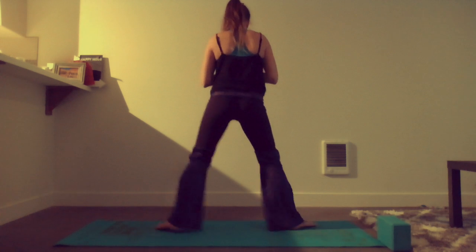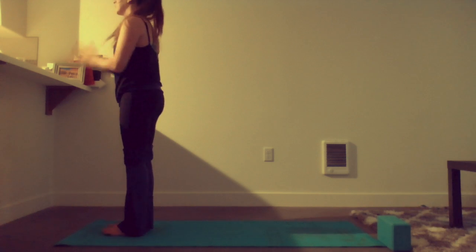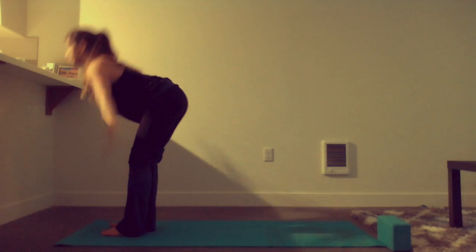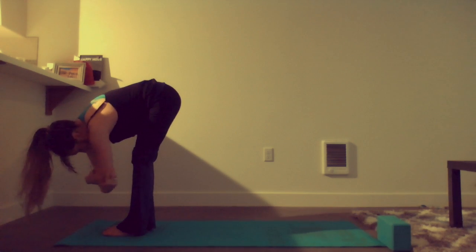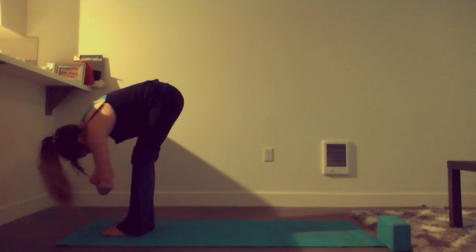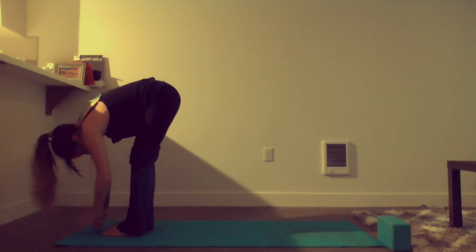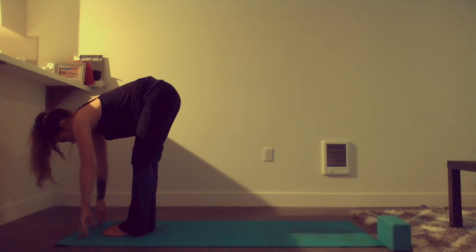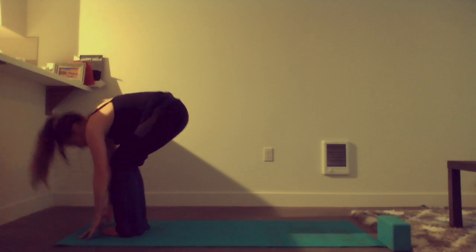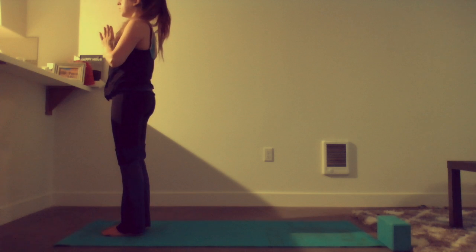Now we'll go ahead and heel toe our feet in, and coming to the front of the mat. We'll reach up to the sky. Exhale to fold. And then we'll come into a ragdoll. Opposite hands to opposite elbows, just letting your body move from one side to the other, releasing that low back. Finding your steady balance here. Inhale to rise halfway. Exhale, fold. Pressing through the feet to stand. Exhale, hands to heart center.